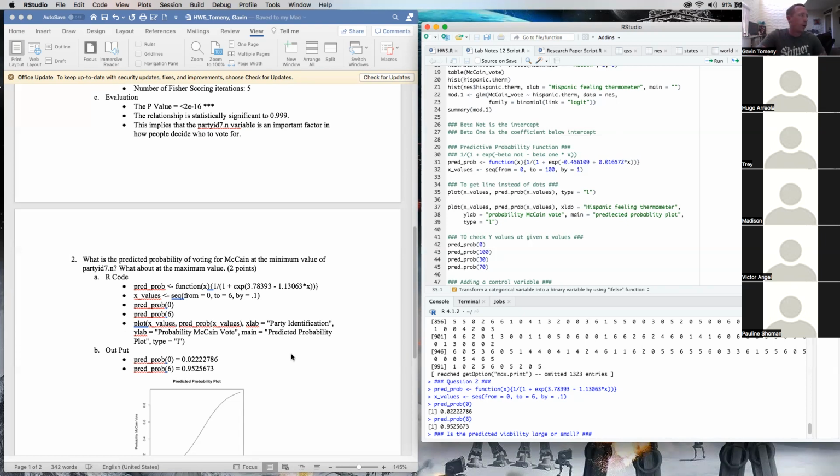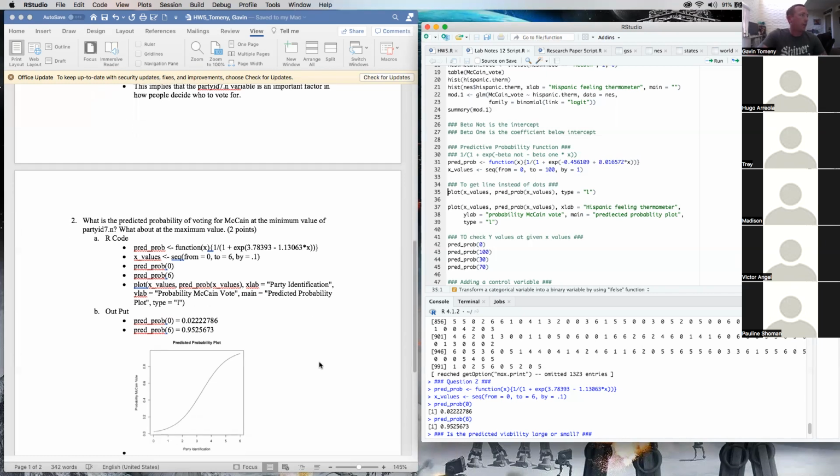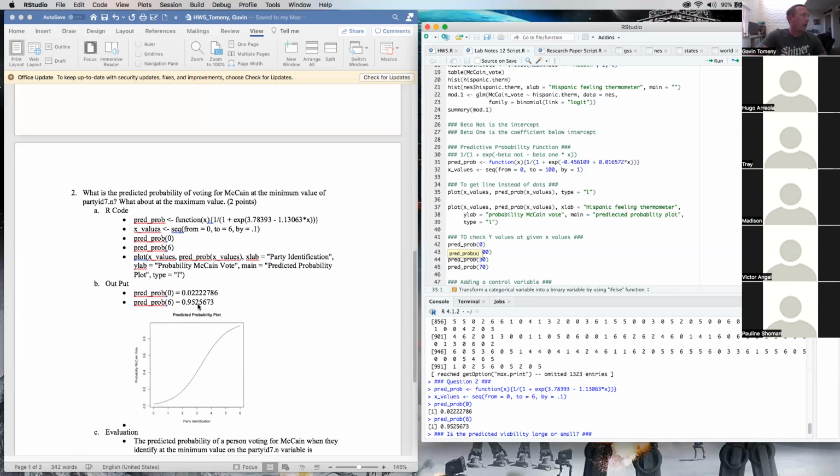No. All right. So then this next part is where you're plotting it. It's super simple, you're just plotting x values, predicted probability values. And then I labeled my x and y just so that when it comes out with this little chart, it looks super nice and fancy. So this was a visual check to make sure that these make sense.